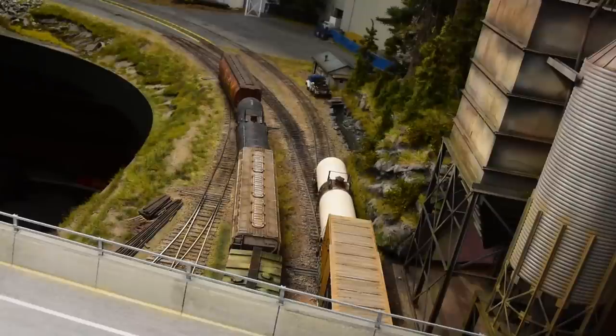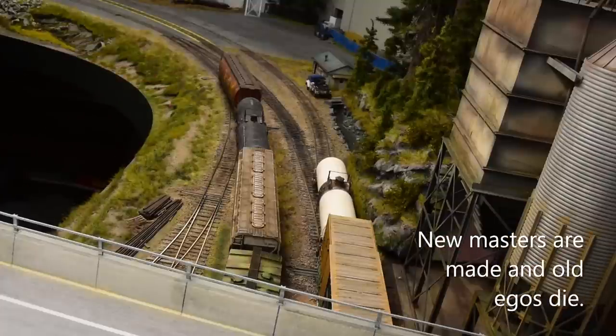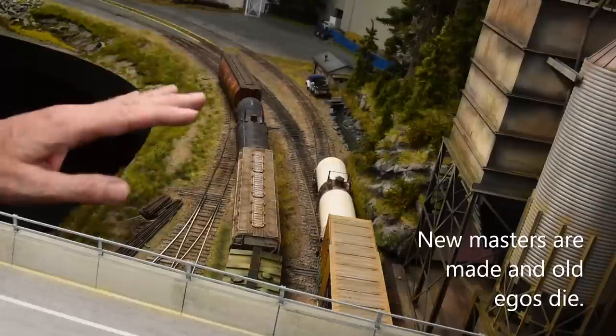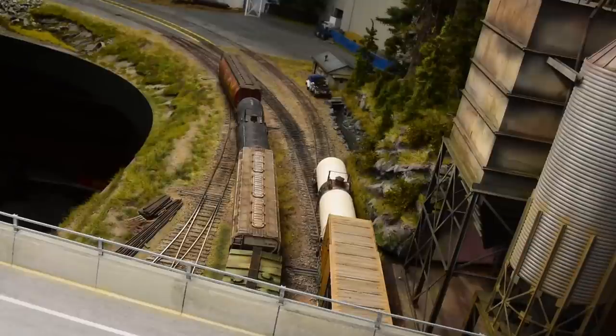I find some of the best modelers are in this particular shelf layout genre. That's not to diss people with big layouts that are master modelers. That's not what I'm trying to say. I'm saying, if you want to master this hobby, what do you need to build a big layout for? That doesn't make you a master. If you build a small layout, you can touch every aspect of the hobby, master all the skills and all the subject matter, and have something to show for it.